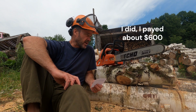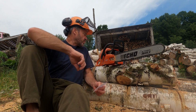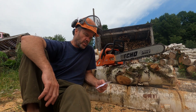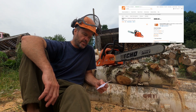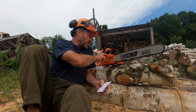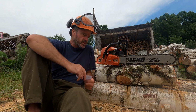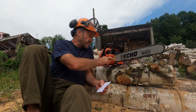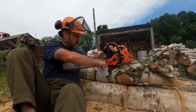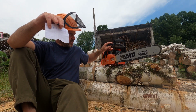I can't remember exactly. Everything on this is plastic. The cover here is plastic, the handle's plastic. You can get this same saw in the professional model, and it's the CS690P. And really, from what I can discern, for sure, this is magnesium on the professional one, and the handle, which on the 620 is also steel. Plus, you get a second dog on here, and the chainsaw dogs, it's not a great dog, but the ones on the professional are a little more aggressive, and you do get two of them.